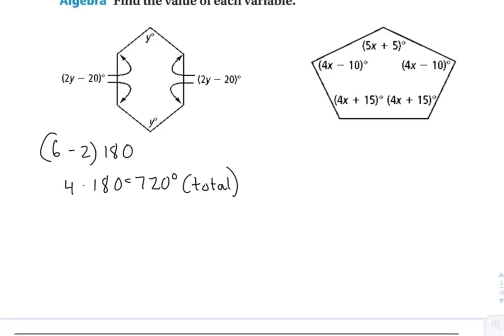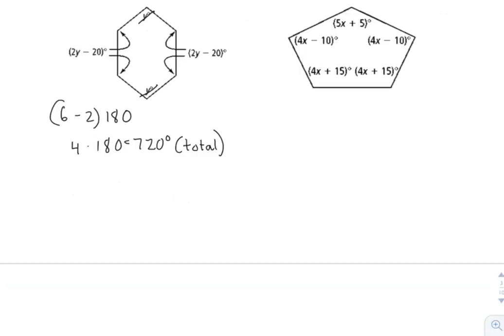And now we'll just set up our equation. Be careful here. I recorded this once, guys, and I realized this is being applied to this angle once as well as this angle. So just a little bit deceptive here. So let's just be careful that we set up our equation correctly. So I'm going to actually write, so I'll include these two y's. So y plus y. And then I actually have 2y minus 20 twice in each of these.